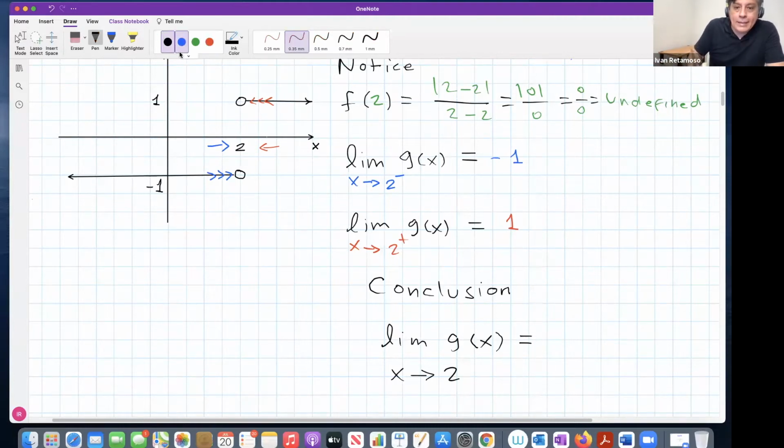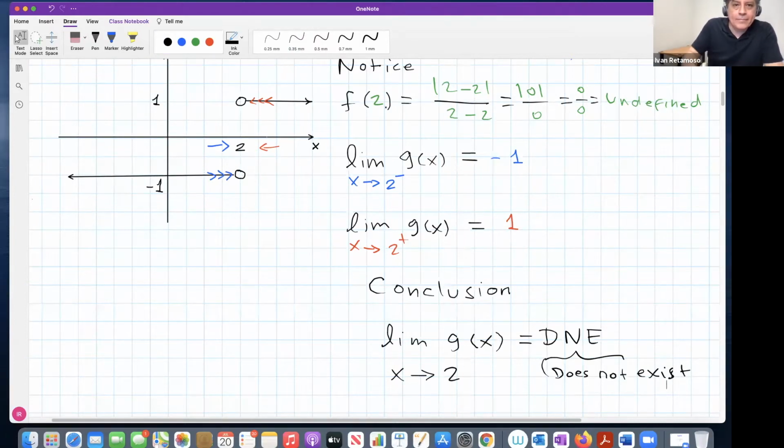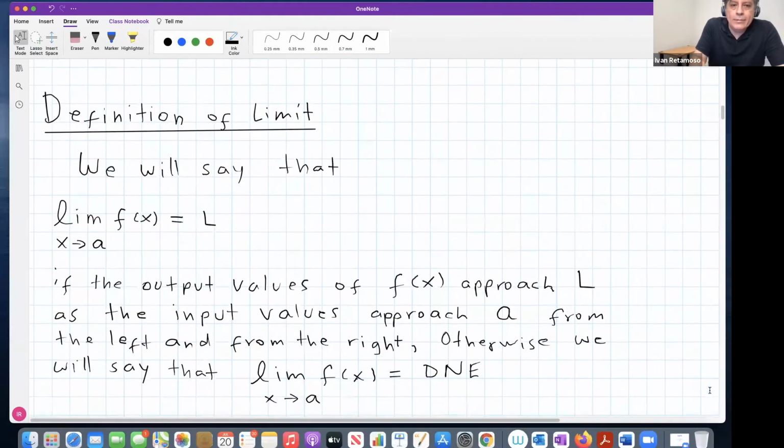They write this, DNE, does not exist. Not to be confused with DNA, right? That's just in forensic science. But here, DNE means does not exist. Very good. So whenever there is no convergence, excellent, Sarah, DNE, right? Even in the homework they will ask you to do this type of thing, does not exist. Only when there is convergence, you say that there is a limit.